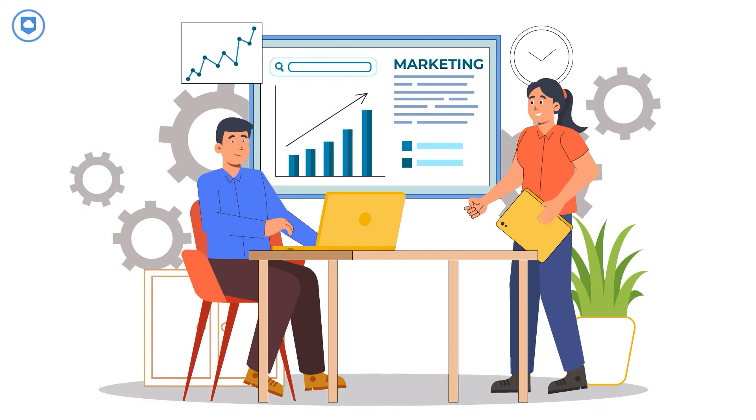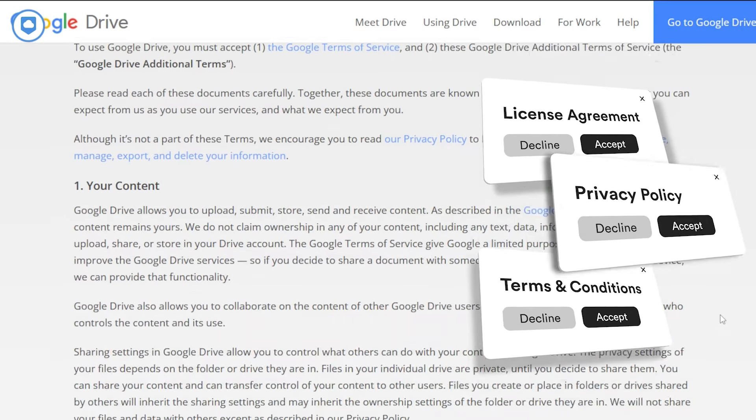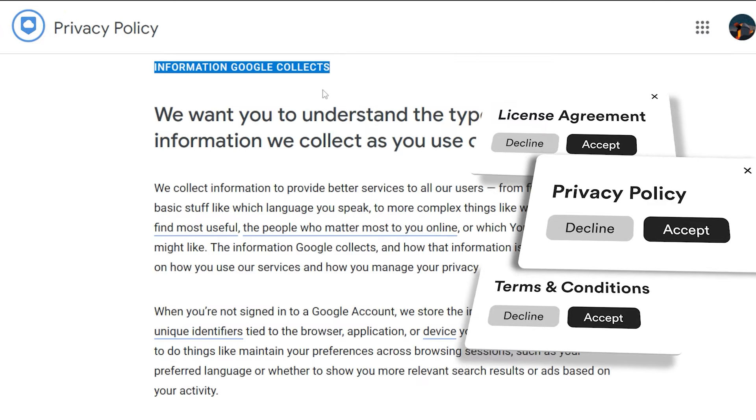You've probably heard about Google Drive, OneDrive, and Dropbox, right? They're like the popular kids of the cloud world. Each of them has this massive marketing budget and a really strong brand image. But here's the catch — they're not exactly the best out there. Let's be real: Google Drive, OneDrive, and Dropbox have some pretty iffy data policies, which is a major concern if you really care about keeping your private stuff private.